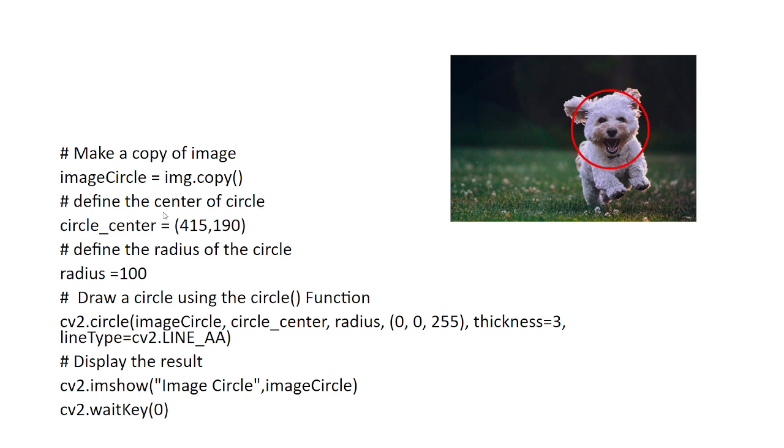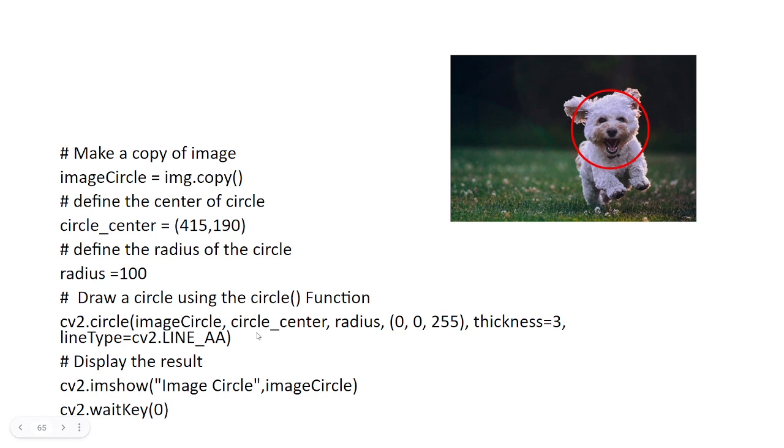Here is the code that you need to draw that particular circle on this image. So you are defining the center of the circle here with this object. You are defining the radius of that circle, means how much diameter that particular circle has. And then you are applying that radius and center of this circle in this circle syntax.